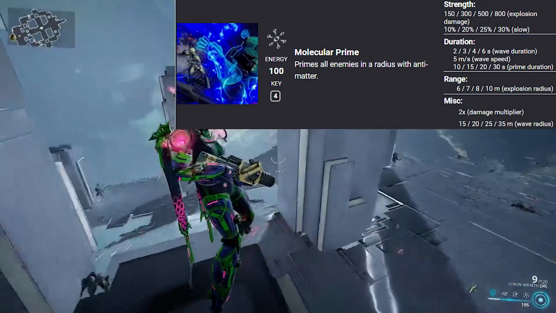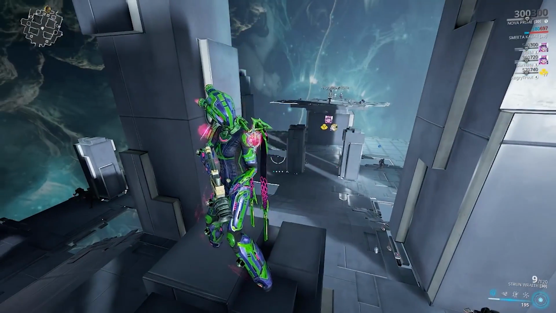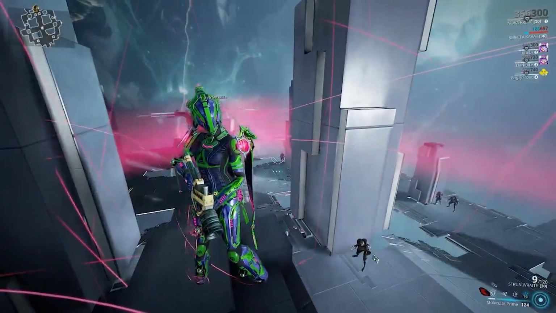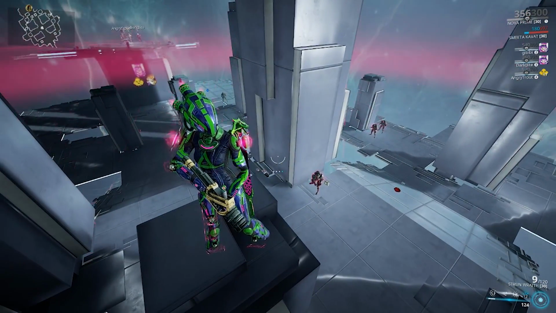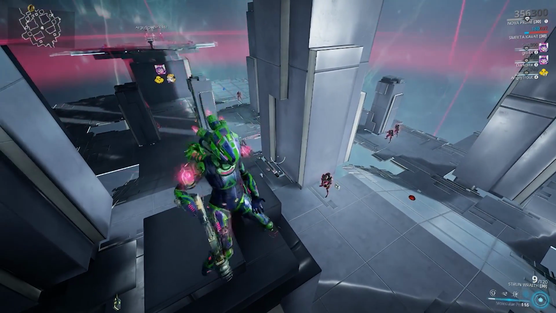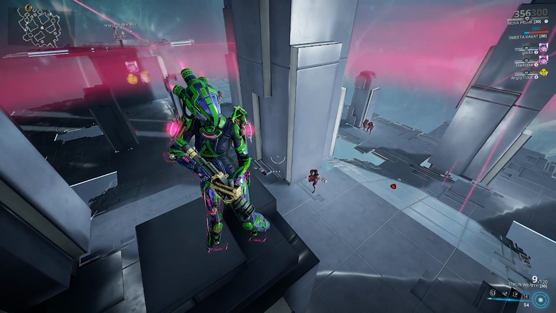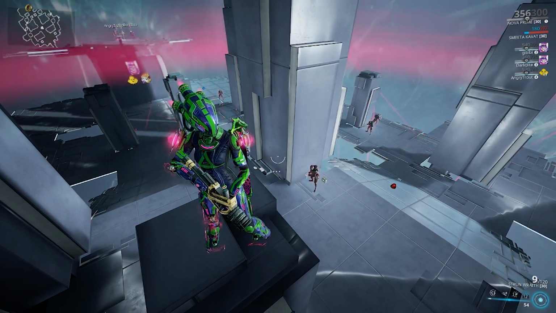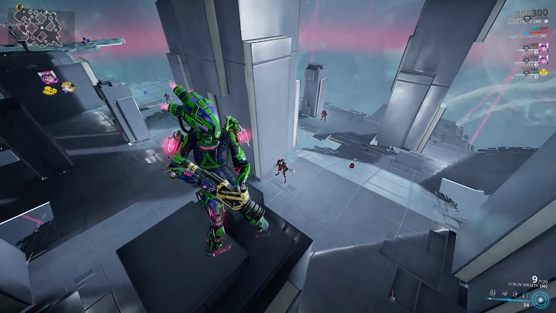Now for the ability you've all been waiting for. Molecular Prime, Nova's 4. Molecular Prime is an ability which will unleash a radial wave. The wave starts out at 5 meters away from Nova and radiates at a speed of 5 meters per second for 6 seconds. All enemies in range then become primed for 30 seconds. The wave expansion rate and final size are based on duration, so this is where it all comes into play.